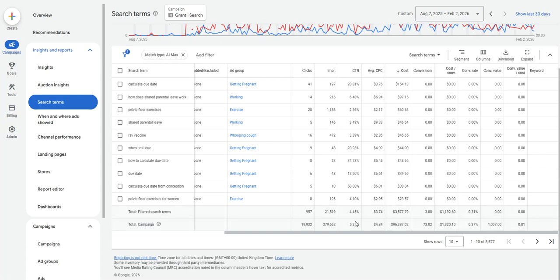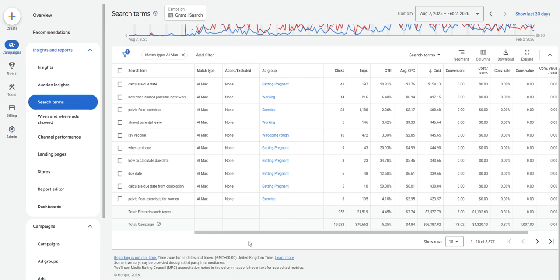Well, what if I looked at this account and I found out that the click-through rate for AI Max was only half of what it was for the campaign as a whole? What if I found that the conversion rate was substantially lower? I would probably go back at campaign level and switch it off. I might first consider adding a few negatives, but if it's really not working out, I can probably do without it. It really can help with AI Max sometimes to increase the spend. Not so much on this account, but I've seen it be quite a high proportion on others.